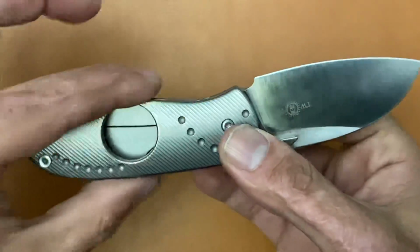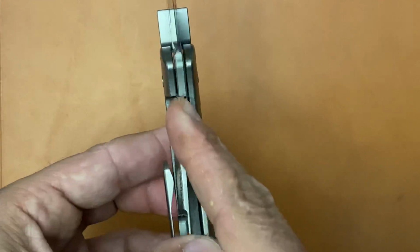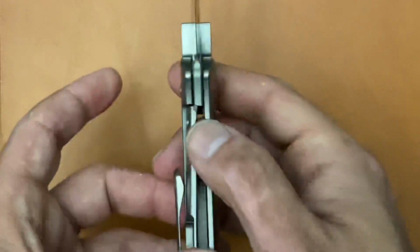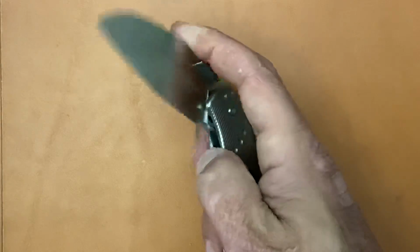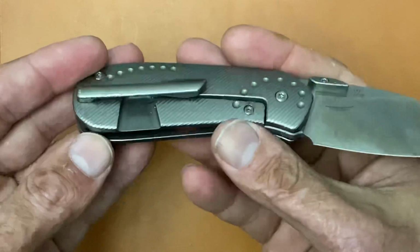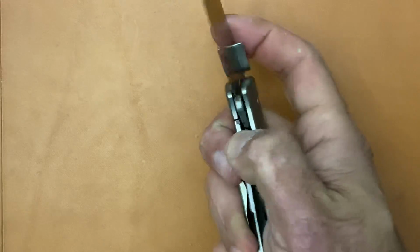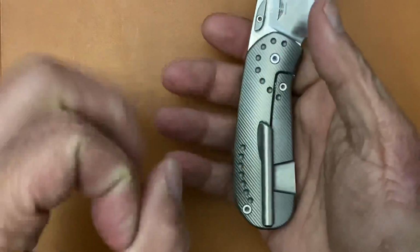Being that your lock bar is flush with the show side scale, they do have 2 internal cutouts, and it is very easy to disengage that lock bar. And also they did a good job with the lock relief. You don't have excess amount of lock tension.